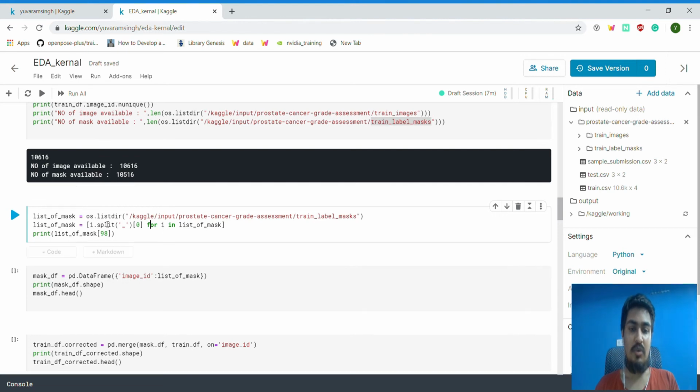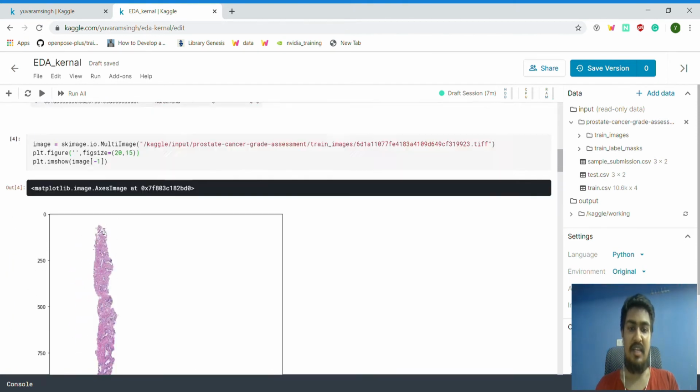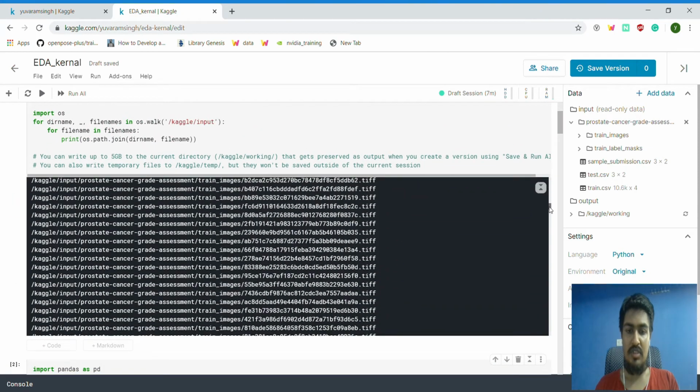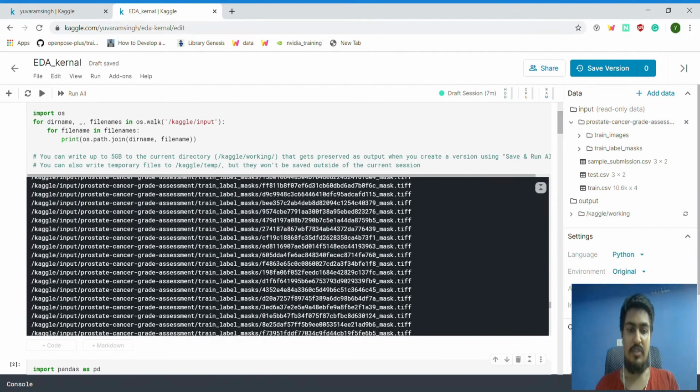I'm going to make a list of all the files present in the train label mask folder, and then strip out all the unwanted things and only keep the image ID. If you see inside this train label mask folder, the file name is the image ID followed by underscore mask.tif.